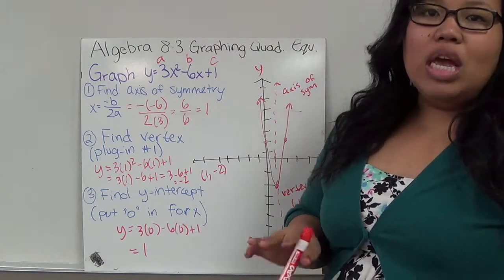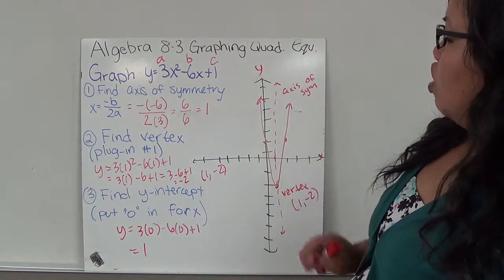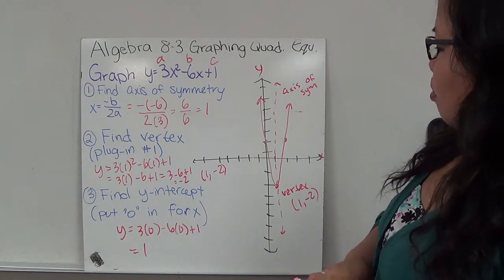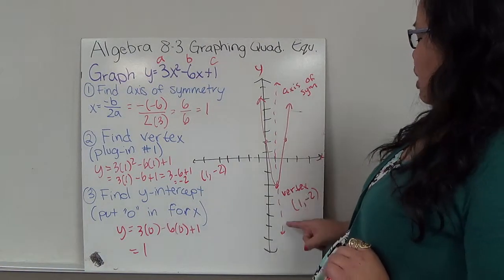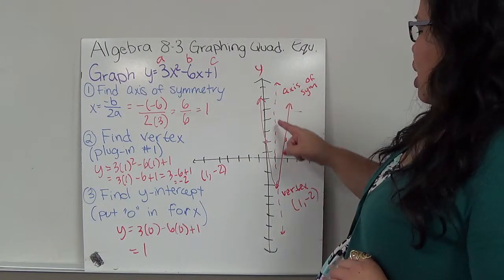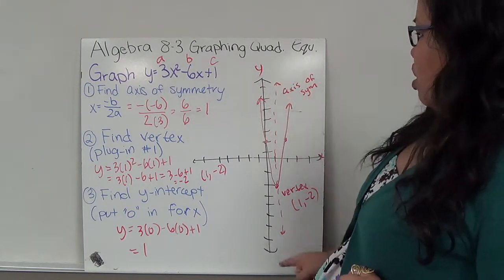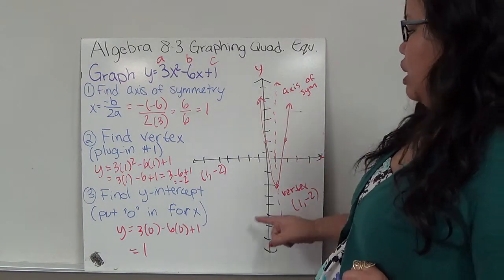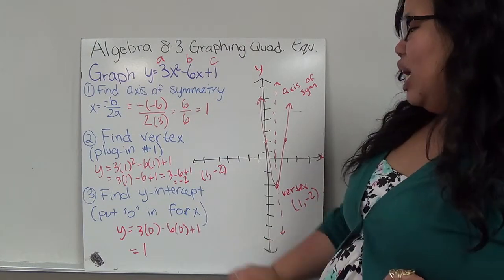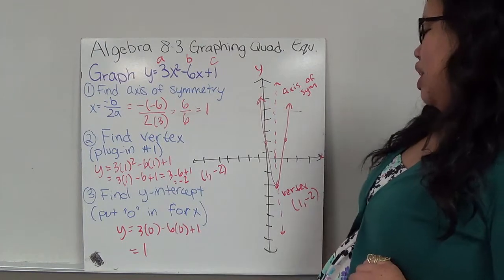Now when you use graphing paper, it'll look a little bit better, but as long as you stick to those three steps, it should help you. Unless the axis of symmetry is where exactly where Y is, step 3 might be a little different. You just have to find a point, so plug in any number. It might not be 0, so you can plug in any number.